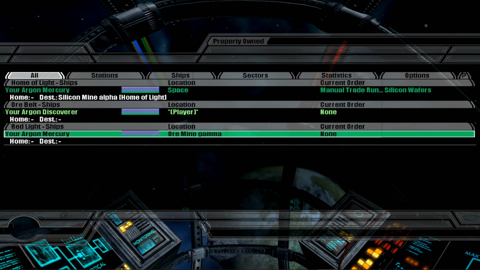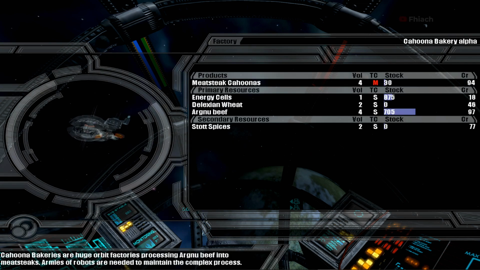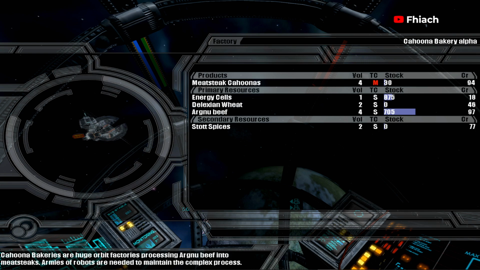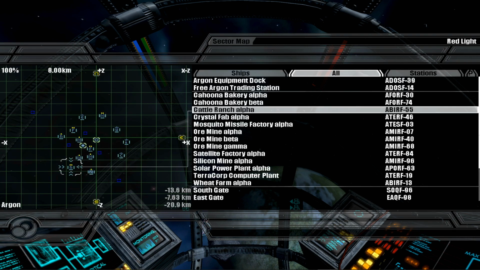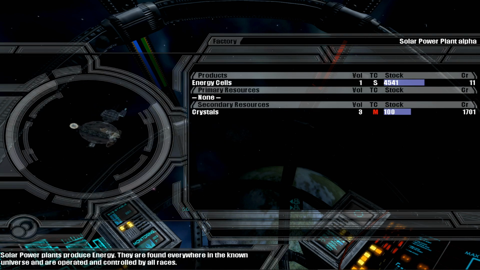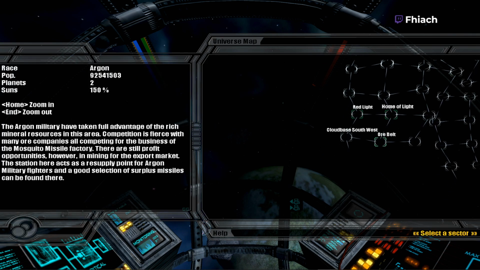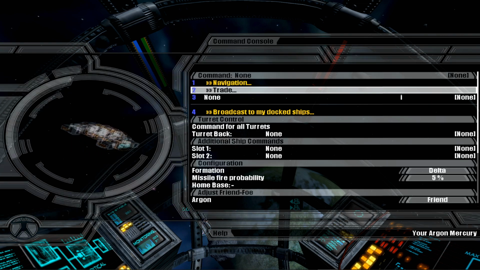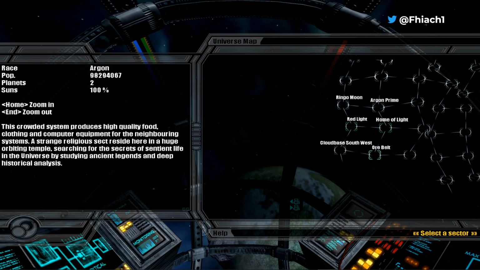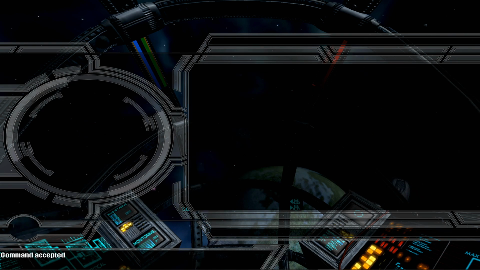Quantum tube fab. This guy then. I keep hitting a period to open up the map of the sector that he's in. He's got a wheat delivery. He'll do energy cells. Solar power plant. Yeah, okay, we'll just get him to do an automatic energy cell one. It should be fine. That one. And you're going to that. Command accepted.